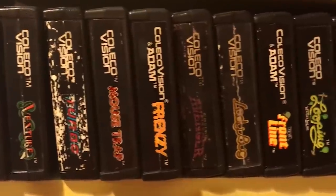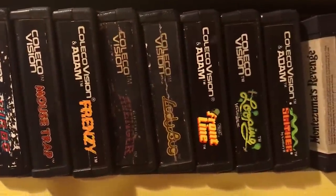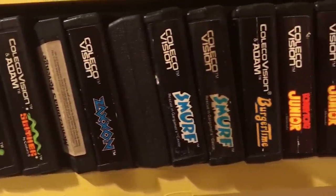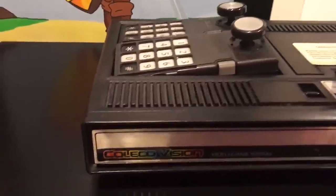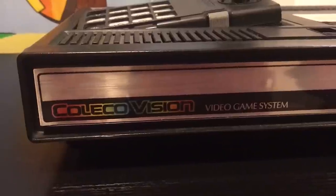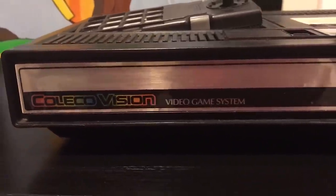Okay, so we're going to play some ColecoVision games here. Yep. There's actually even more of these. You seem to have, like, twice as many as what I was showing here. Yeah, ColecoVision. Sure, let's go. You did the nerd episodes on television and ColecoVision a long time ago, but we've never done a James and Mike Mondays. We've done a bunch of Atari videos.